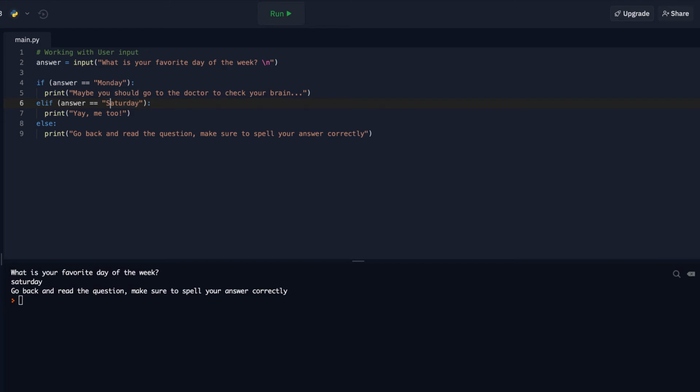So in our conditionals right here, right after answer, we put dot lower, and make sure your answers are also all lowercase. And now let's see if it'll work. Okay, let me try Monday this time. Yep, even though it was all caps, the dot lower method really worked.